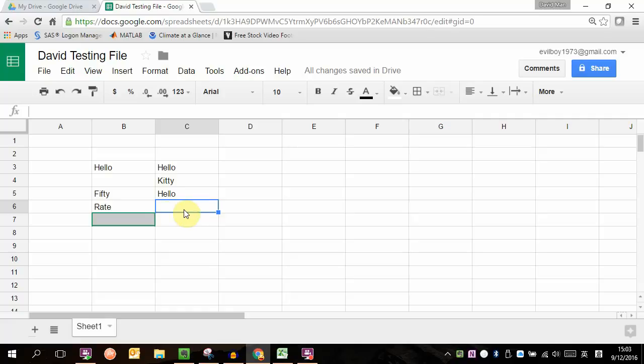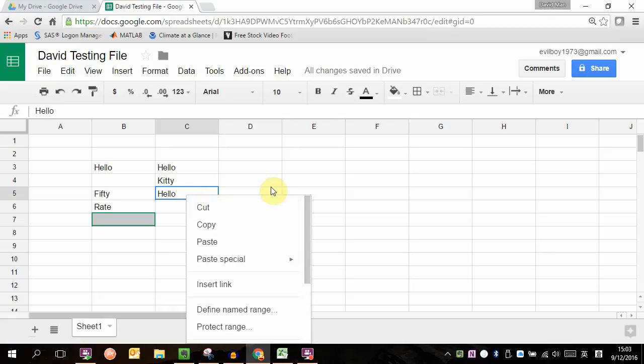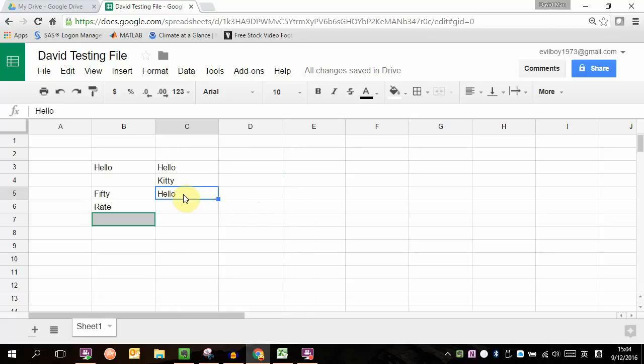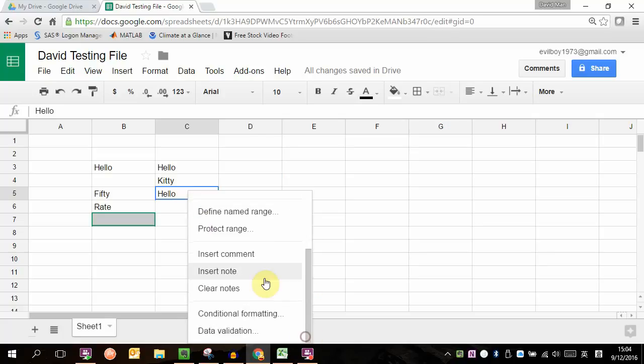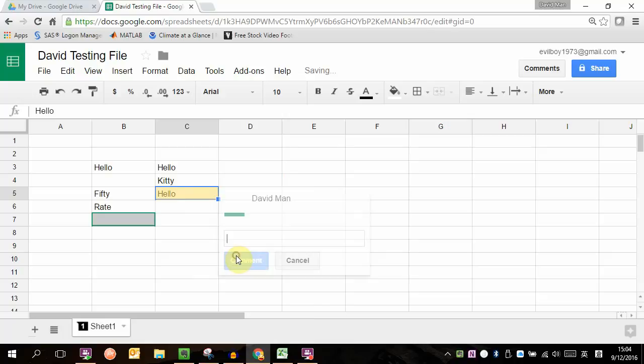And the other thing is, if your boss would like to give some suggestions on your work, what should your boss do? Very simple. If your boss highlights a cell and wants to comment on it, right here you will find something called insert comment. See what happens: insert comment. We color this cell, something like that. This is my comment.